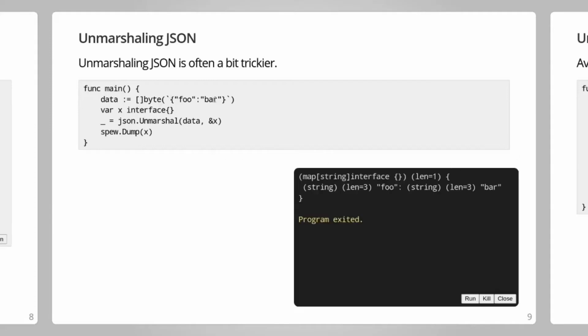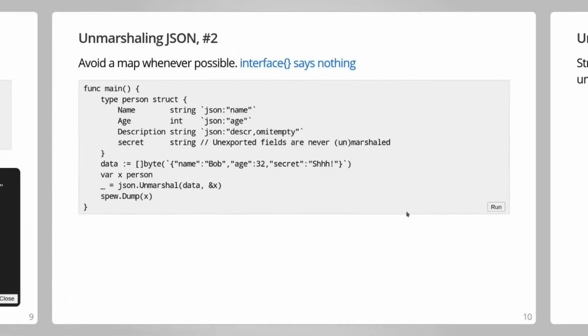We have the same JSON we saw a moment ago being converted back into Go, and we get a map of string to interface. Now, you often should avoid using just a map of string to interface when unmarshalling JSON, and the reason is because those types are just cumbersome to work with. Of course, they're necessary sometimes, but whenever it's possible and when it makes sense, you should use a struct instead, a struct with defined data types and a defined structure. So here's an example of that.